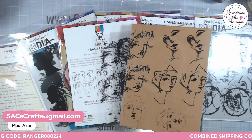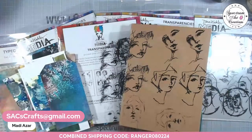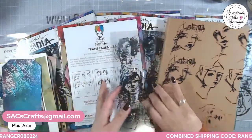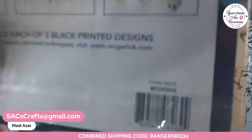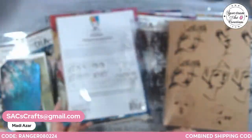Yeah, I didn't see it, Ori. I'm just going to grab some of Madison's painting papers. How's that? And show you. Ori wants to know what is the name of that one so she can put it in. This one, I'm so sorry. This one is called Tiny's Set Number 2. And there's the code, if that helps any. Tiny Set Number 2. Okay.